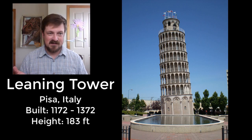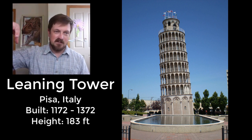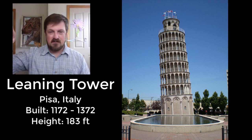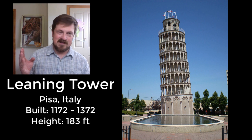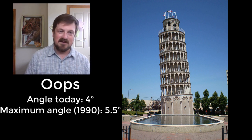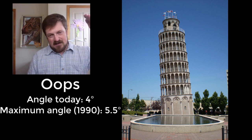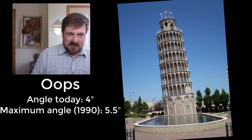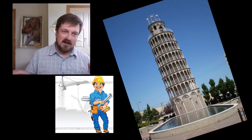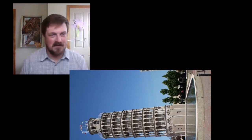How about this one? That's the Leaning Tower of Pisa in Pisa, Italy. And it's almost 800 years old. Up at the top of it are some bells, so you can ring bells in the city when you know what's going on. And where do you think it's leaning? Well, they just built it kind of wrong. When they first built it, they realized, oh, it's tipping. We didn't build it on the right spot. We didn't put a good enough base on the bottom. So they tried to build up the other side and tried to even it out. And it just kept leaning over and leaning over. And then later, engineers figured out how to not make it lean anymore, which is good, because if it kept leaning, it could fall right on over.